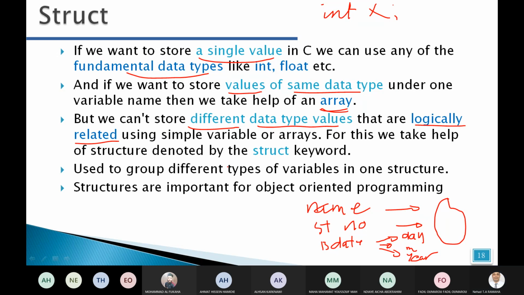That's why in C there is something called struct. Struct is like when you say a file of something. It's not an actual file; it's defining different data types in one block. So struct is used to group variables of different data types in one structure or one block.